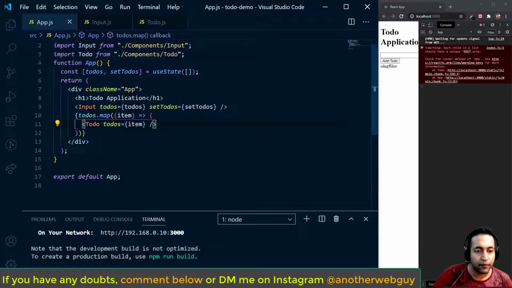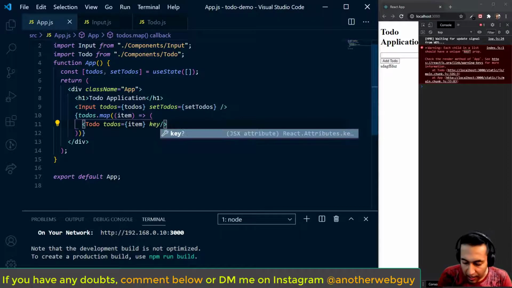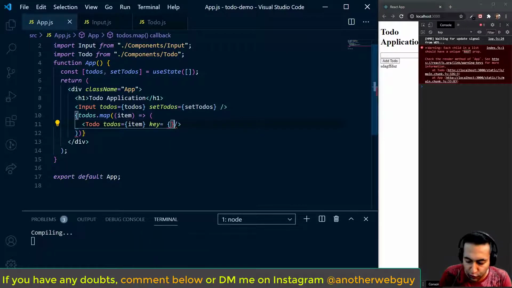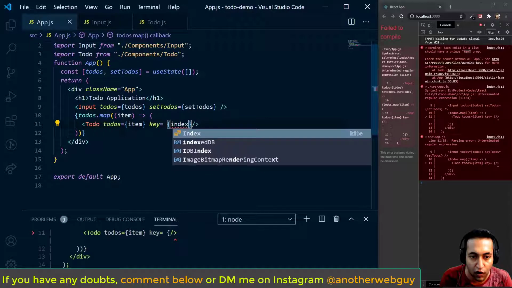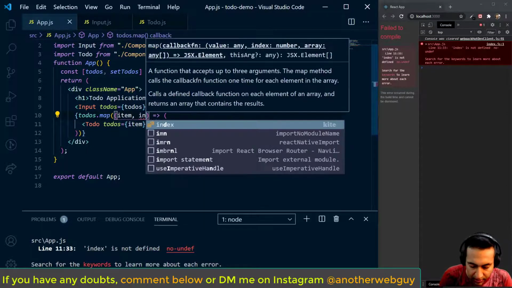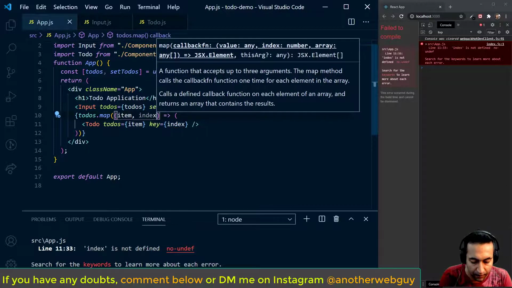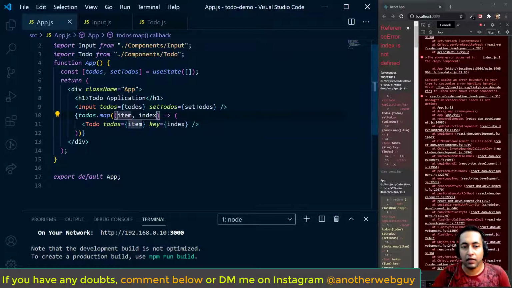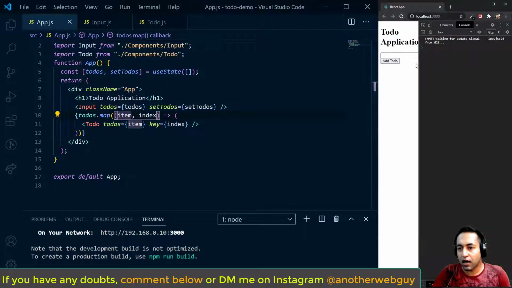So let's go to the app.js, and in here we will add a key prop, and we can set its value equal to the index, because the index of this map function will always be unique. So let's add an index here. That is the second parameter. And this should clear all our errors.